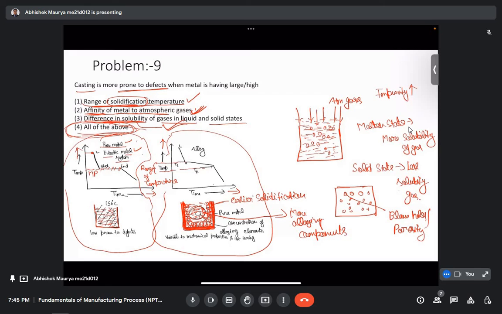So none of you have doubts, then let's move to the last question of the session. Okay, this is also related to the casting process. Please have a look and try to answer the question. Meanwhile I will create the polls.